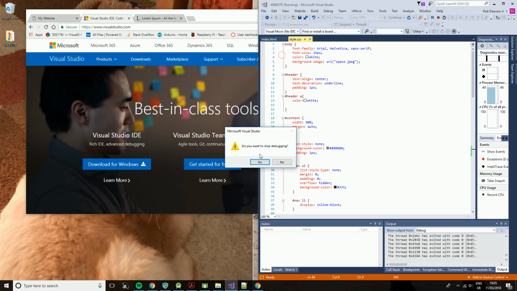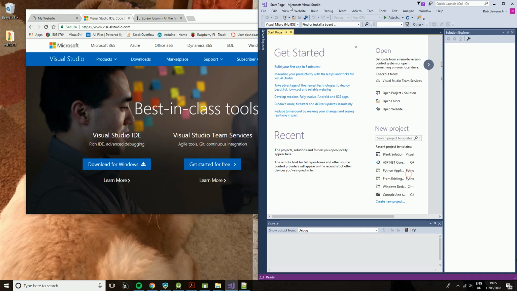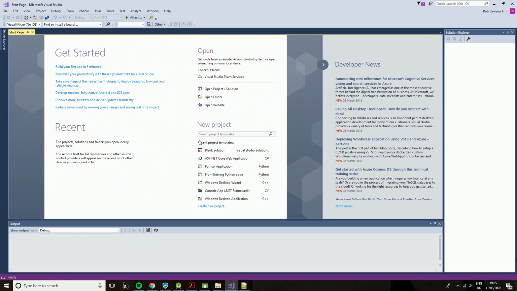Now close the solution. Yeah, that's fine. So Visual Studio is an IDE that you may be familiar with if you've done some programming in the past. If not, this is basically what you would be using to create pretty much anything. The reason I'm using it instead of something like Sublime Text and Notepad++ is because it's significantly more powerful. It has a number of features that enable us to write much more efficient and fast pieces of code. And it's just something I use on a daily basis.